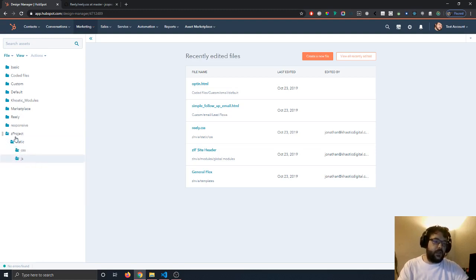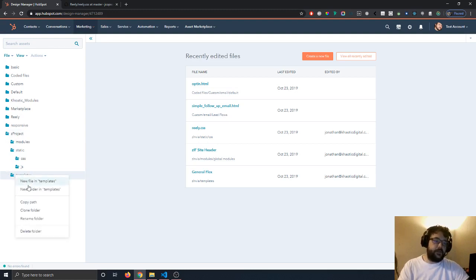Okay, and then we need another folder, our project folder, that is for modules. And then another one that is for templates. Okay, and we'll get to those a little later.